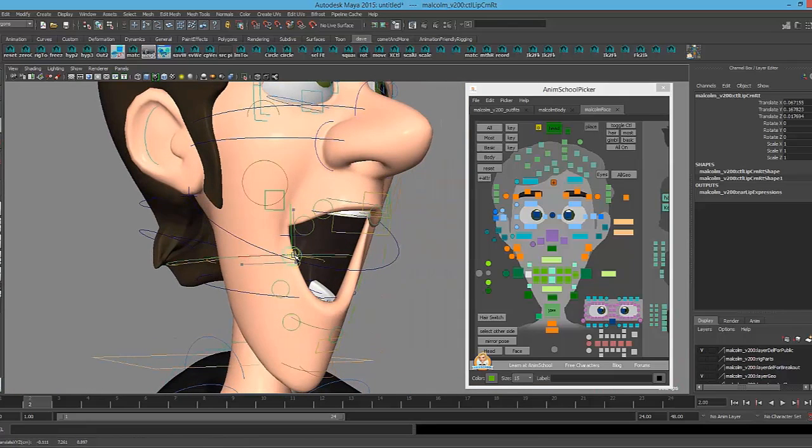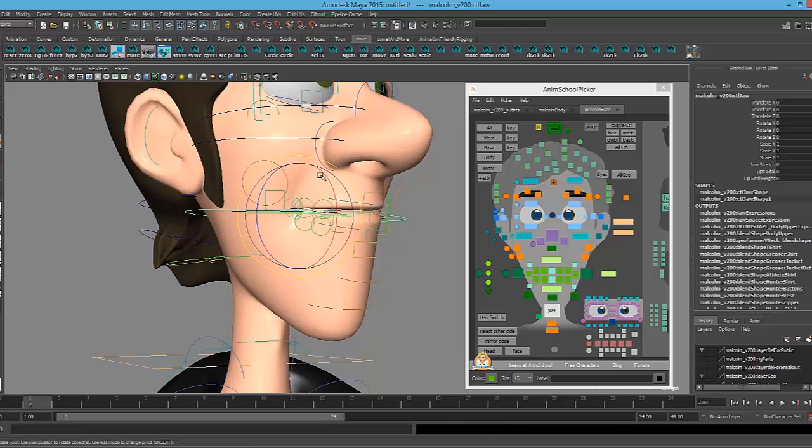These controls are not exactly on top of the lip corner right now. There are controls that can do that, but it does slow down the rig, so we just have them be nearby, and that's close enough to what we want.